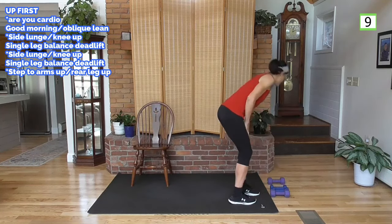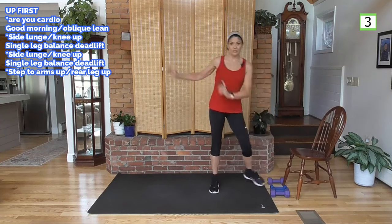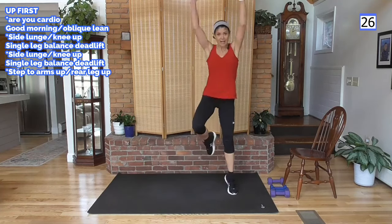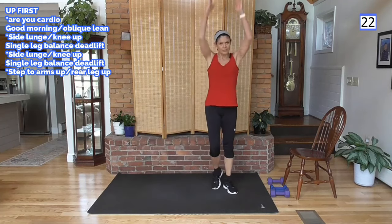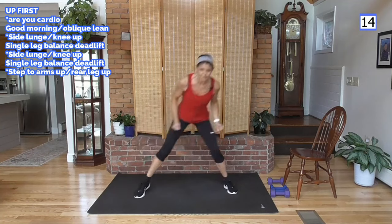Moving this chair over. And go to the other side with our side lunge. Chair out of the way. And we'll be going. Stepping that way. Ready? Here we go. Over and up. Up. Up on your toe if you can. Just starting out. Intermediate. More advanced. Add that toe raise. And as you see, it's a challenge for me.